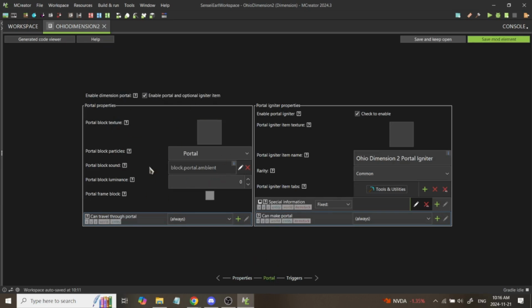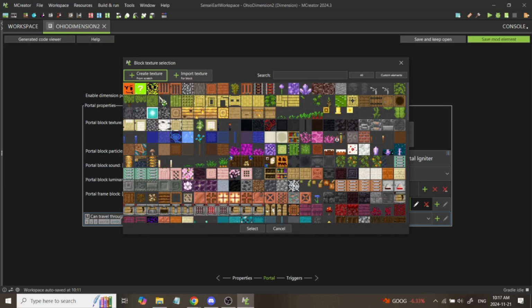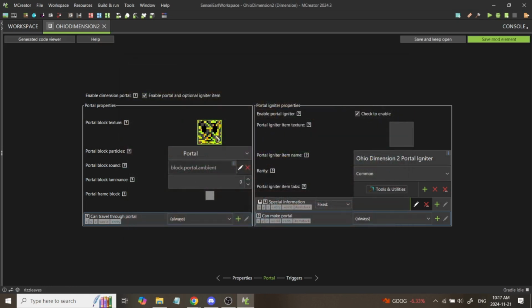This is where we're going to make the portal and the igniter. Make sure this checkbox is checked, and that is checked as well over here. I'll get into that in a second. But we're going to start with the portal itself. This is the texture for when the portal is ignited. So we're going to double click that, and I'm just going to reuse my leaves texture, just because I already have it there, and it fits with the theme. For the portal texture, the transparent pixels will actually show, no problem. You can have transparent pixels, which is nice.